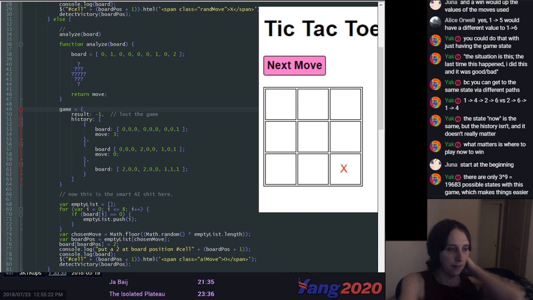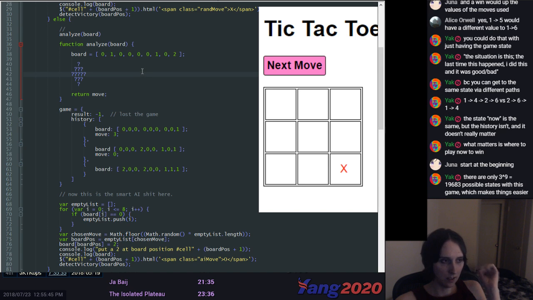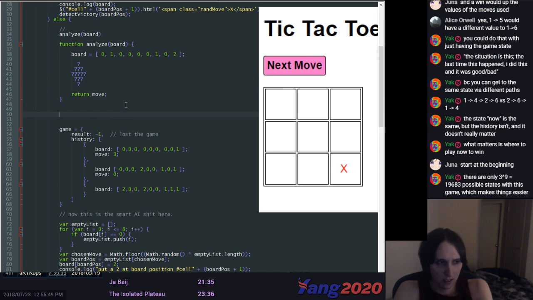Start at the beginning. I almost wish I could draw. I feel like I need to be able to draw. I guess I could still just write things down, but okay, what are all the possible boards you're dealing with?